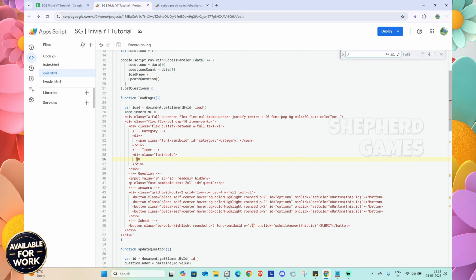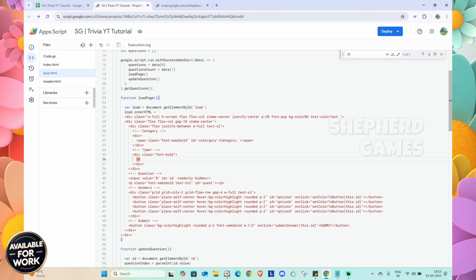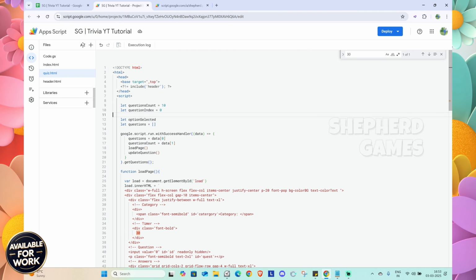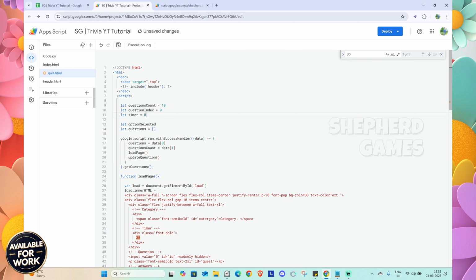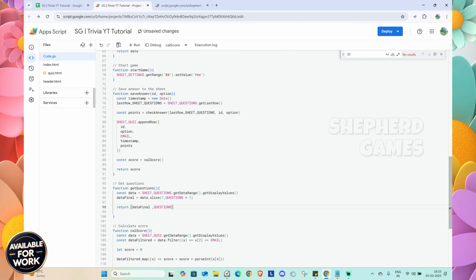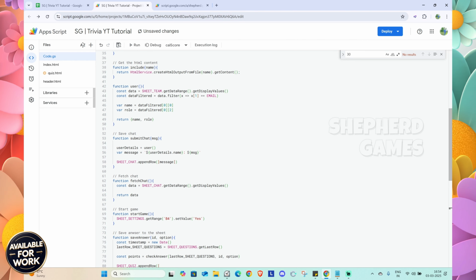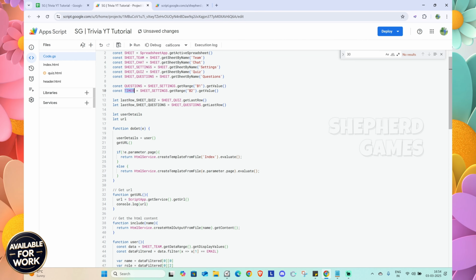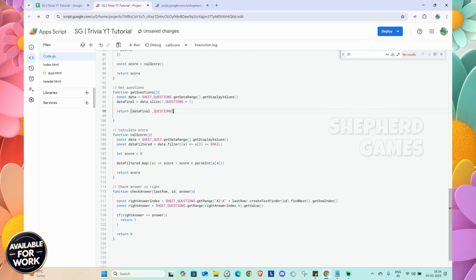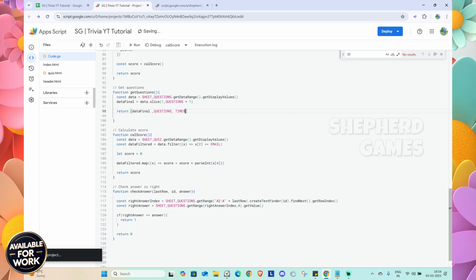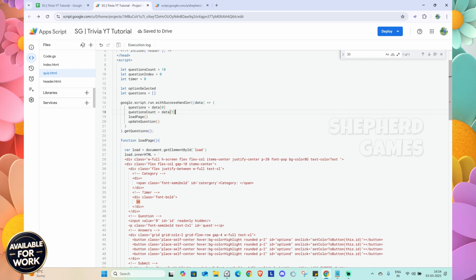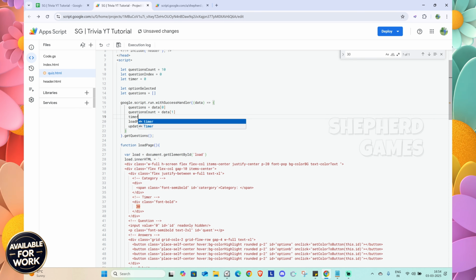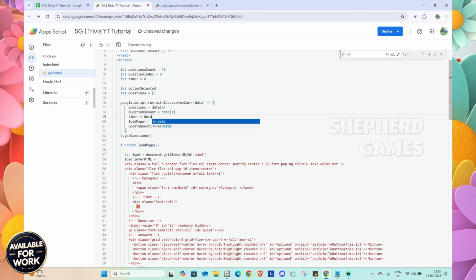So let's see, where did we put it? Yeah, here. Let timer is equal to 0. Let's pass it with the questions itself. Okay. And we'll set the timer is equal to data of 2.